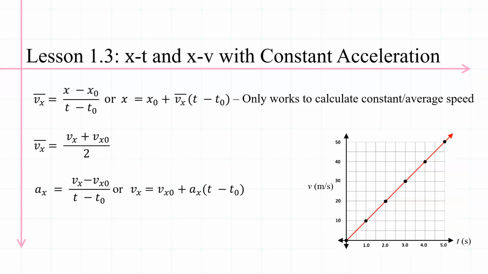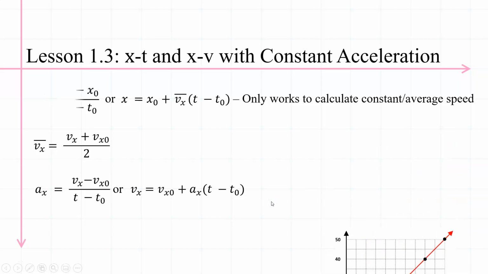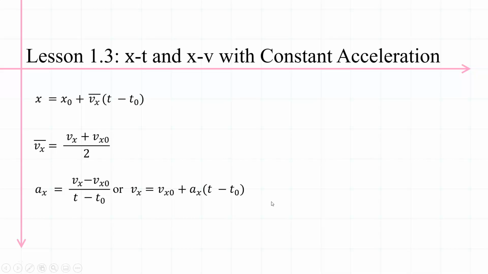And I can write this in slope-intercept or point-slope form as well. At this point, we're going to clean things up just a bit, and then we'll get started with our derivation. Notice that I removed the actual slope form of the first equation and replaced it with the point slope form, which is a little bit easier to use. I'm going to do the same thing with the acceleration equation, remove the slope form and change it out for the point slope form. These are the 3 equations we're actually going to be using to derive some new equations.